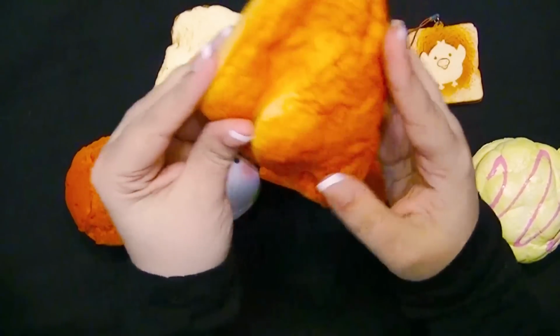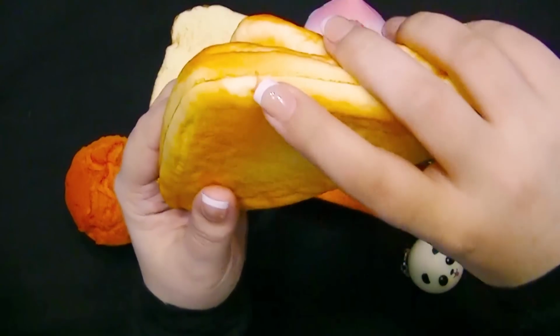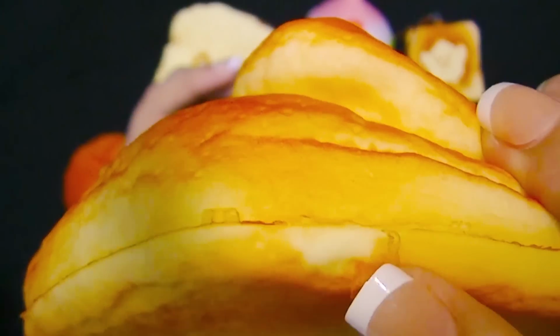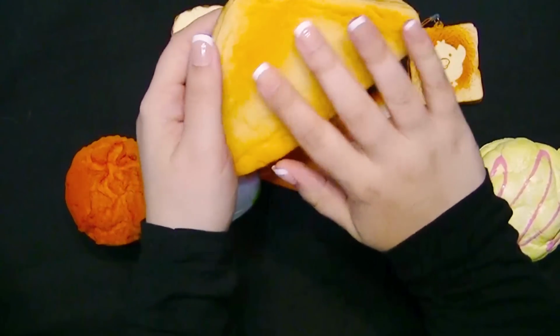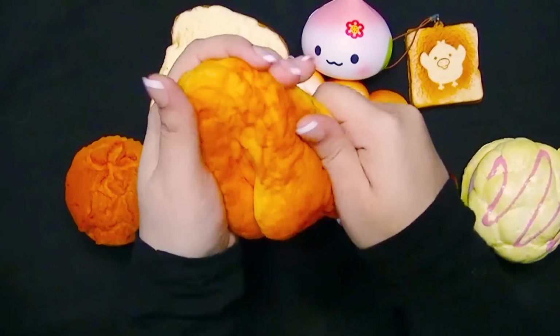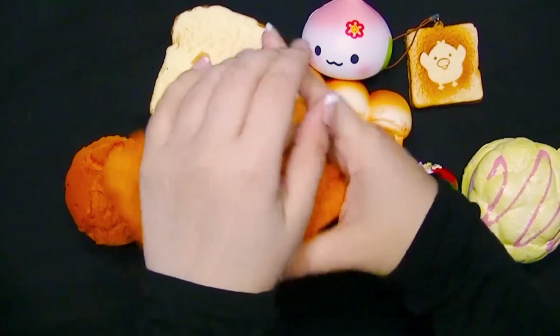So this croissant, I'll hold it up close for you to see that it is a sponge. I wonder if you can see the texture of the material that it's made out of. It is a sponge, or foam. Oh, look here, it's peeling right here. I wonder if you can see that. Croissants are flaky though. Maybe that's just a way to add to the authenticity of the croissant. It's just so fun. This is also a wrist rest.